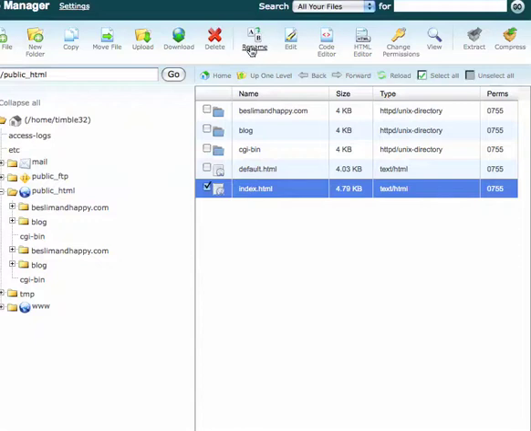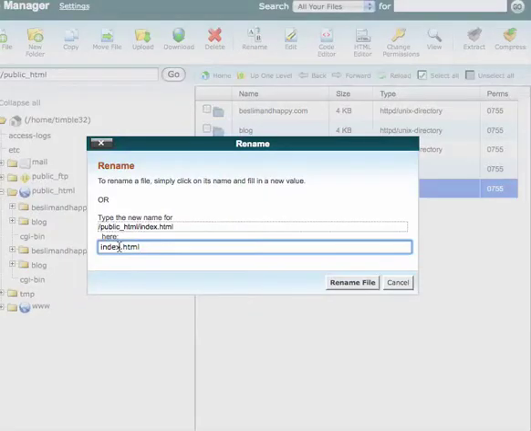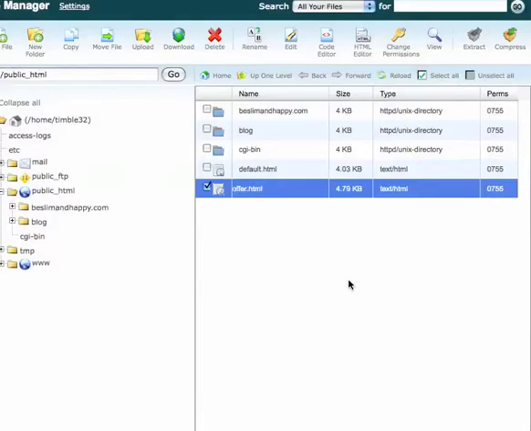So in order to change that, first of all we need to rename this so that it's not automatically displayed as the front page to your website. I'm just going to click on rename, and I'm going to rename it to offer.html. I'm going to show you later that you can still access this page, but you just have to add .com/offer.html in order to get there. So if you're going to use that for pay-per-click campaigns, that's absolutely fine.